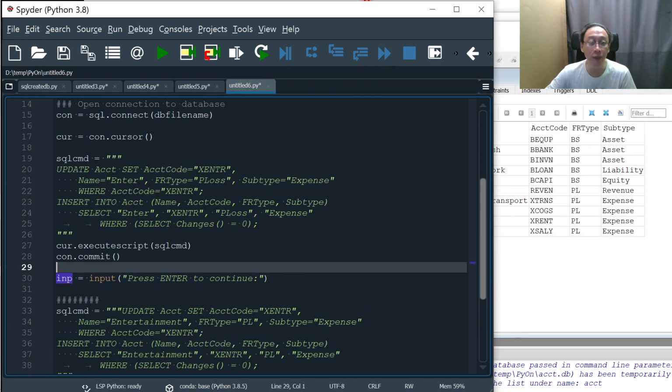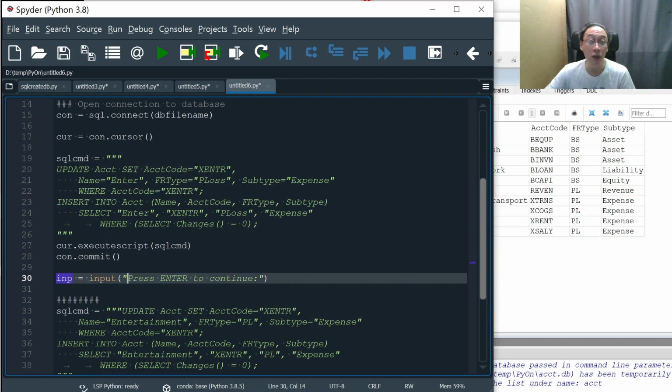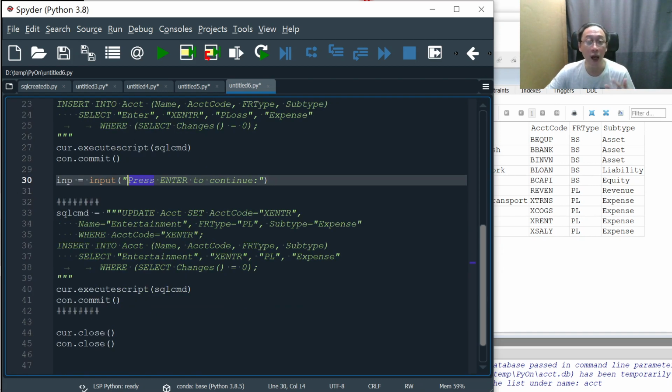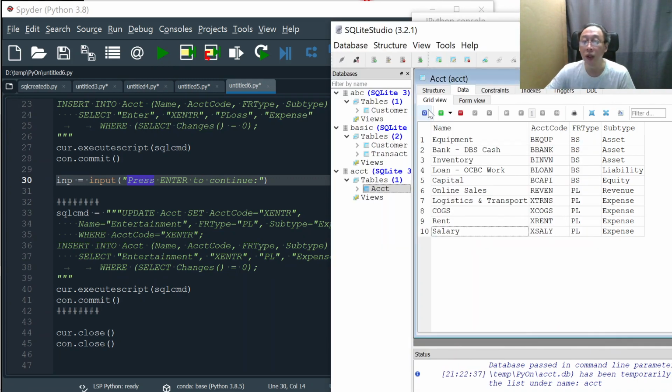So after performing the first update insert, we commit, then we pause. Don't do the correction yet. Have a look at SQL, and then we run the second part. Okay, so let's do that. So we run the first part, is hanging there. We quickly move over to SQLite Studio, perform and refresh. We do have the 11th row, but it's spelled wrongly with the enter, right? So it's correctly done. We know it's there, and it's spelled wrongly, P loss.